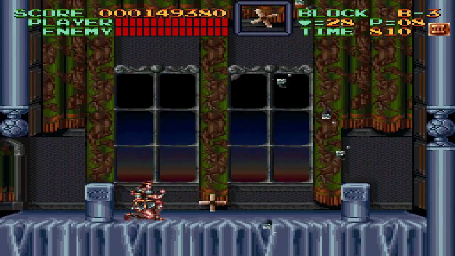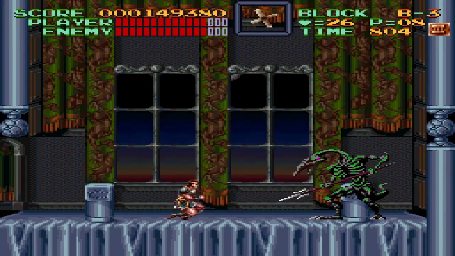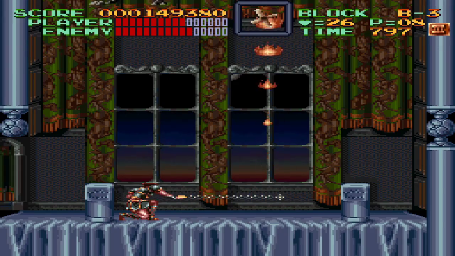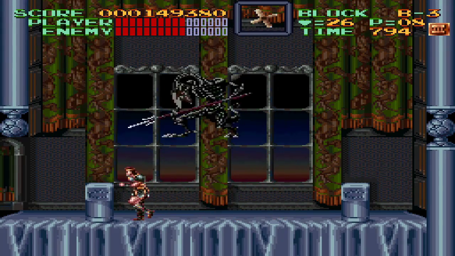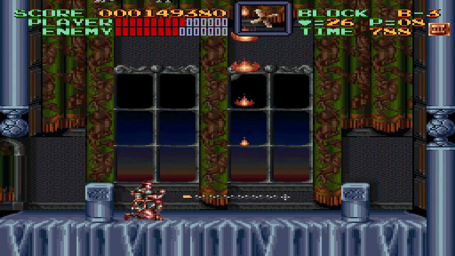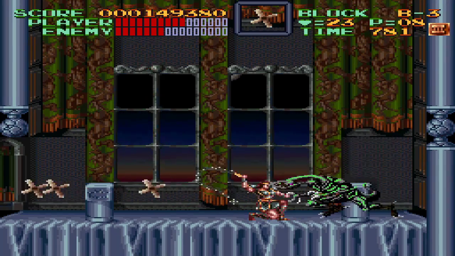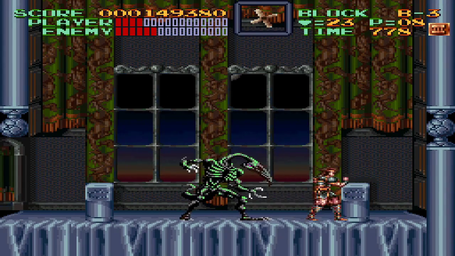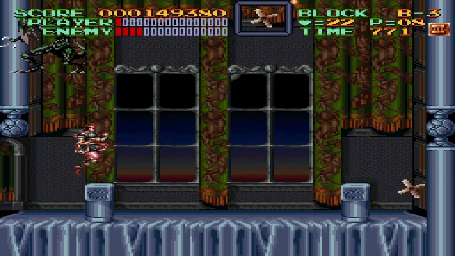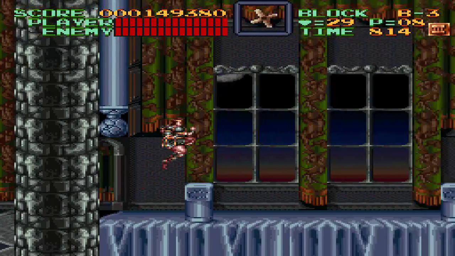Whoops. Why does he get to do that even when you're crouched? There we go. Oh, now he attacks the ground. Yeah, that makes sense. Okay, I think I get it now. He dodges early stuff until he breaks the spear. But that is just annoying.